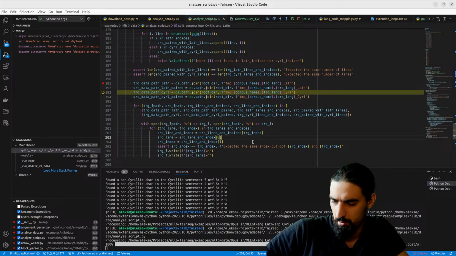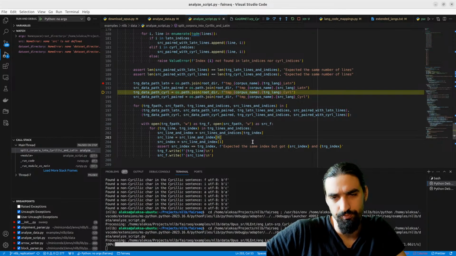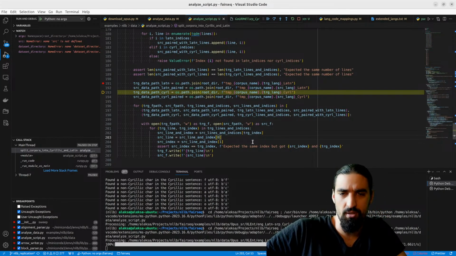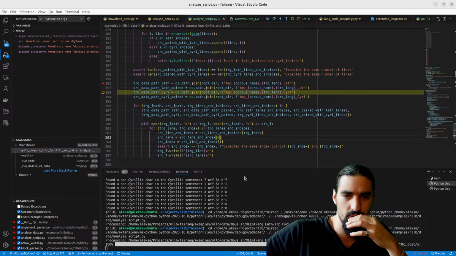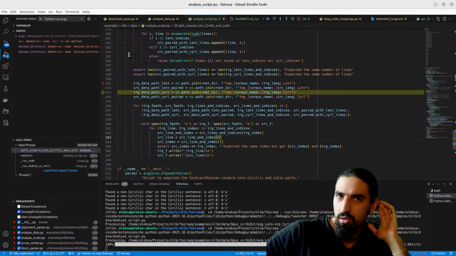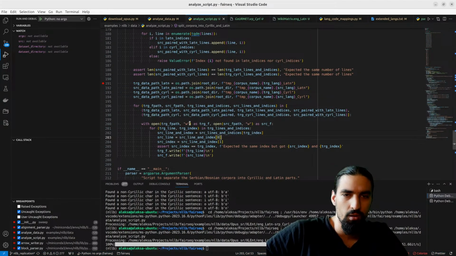So let me think for a second. We probably need some dictionary or something. Let me just see what's the best way to do this. There is a bug here that I noticed before even running it, which is good.